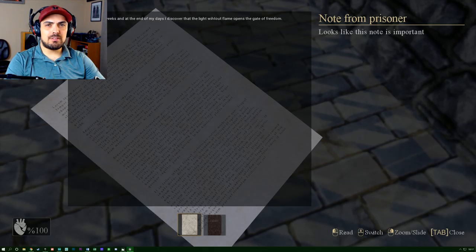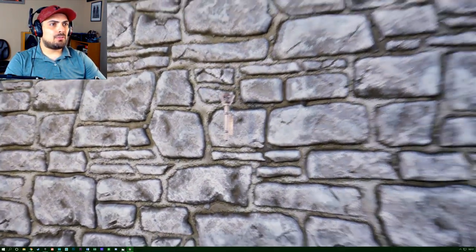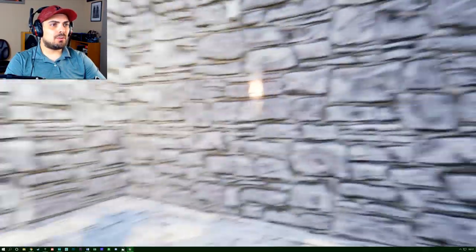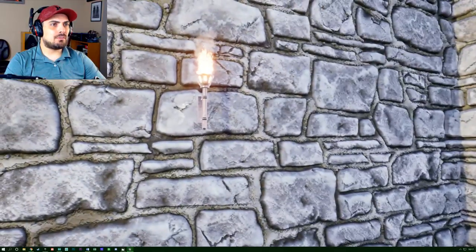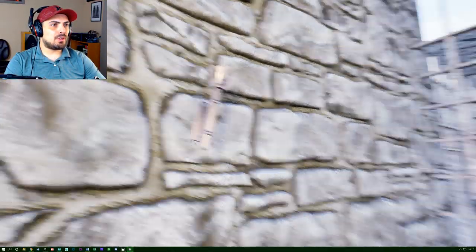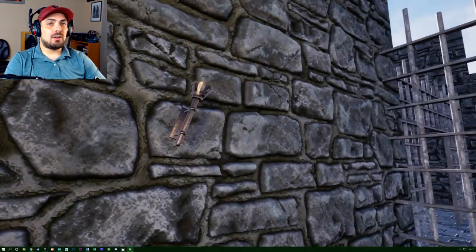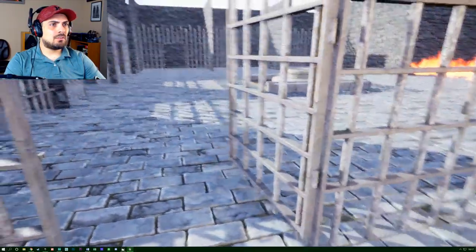So this is a clue for the player that the light without flame is this one. And you see this one is on, like, with fire. So the player will need to come here and push that. And that unlocks the door. So you come here and open the door.